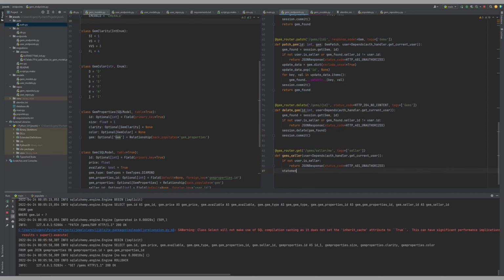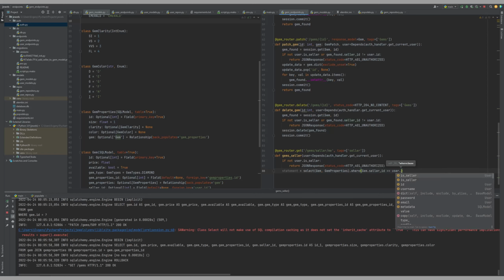And then let's create select query, import again from SQLModel, and we will have our shortcut, and we want to retrieve those where gem seller ID is this user ID. So makes sense, I guess.